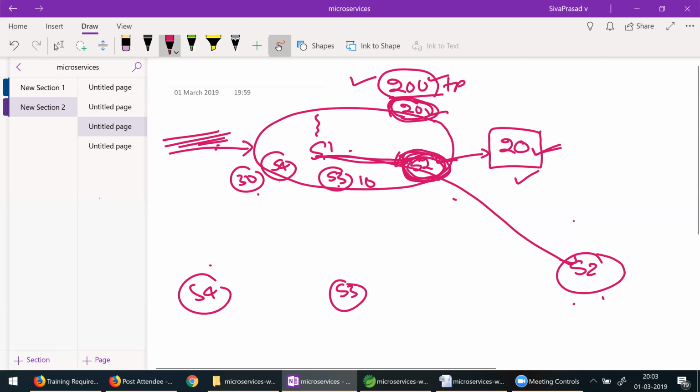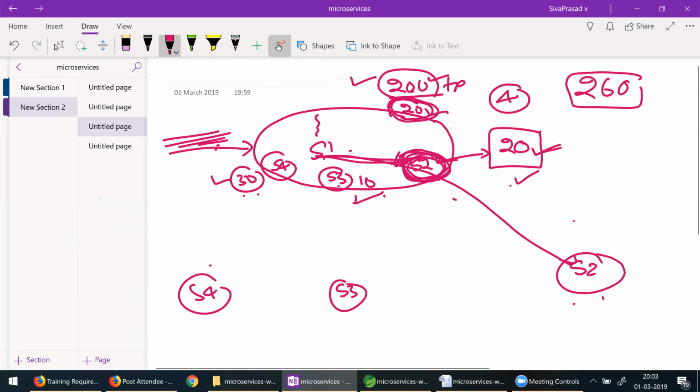For S4 invocations, I have a dedicated thread pool of 30, for S3 10, and this 20. So totally, 200 is the main thread pool, and 230, 240, 260 threads will be used at maximum. So how many thread pools do I have? 4 thread pools.